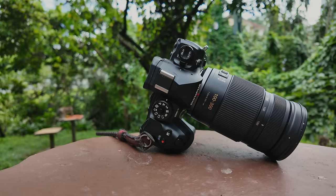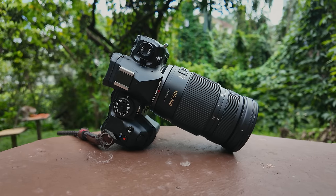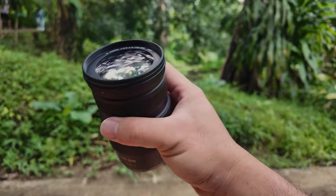I understand that f6.7 to f5.6, that's not really a big deal. It's maybe about half a stop or less, but in some situations it will mean that you can get away with lower ISO settings or faster shutter speeds, which gives this Panasonic 100-300 a slight advantage over the Olympus. Of course, it's not a deal breaker whatsoever. It's just a slight advantage on this Panasonic lens.